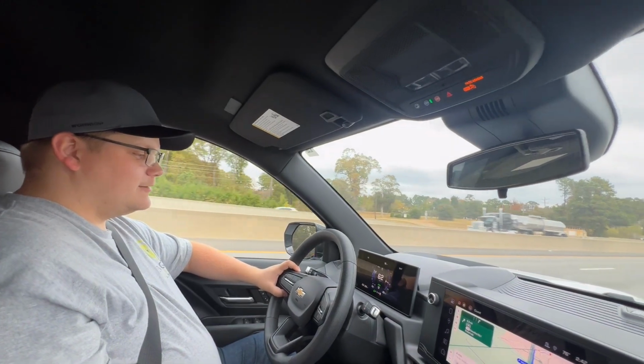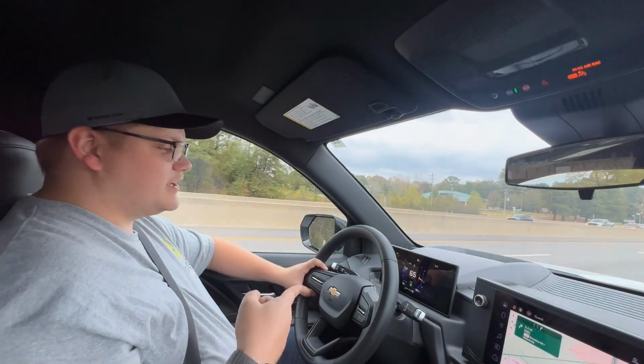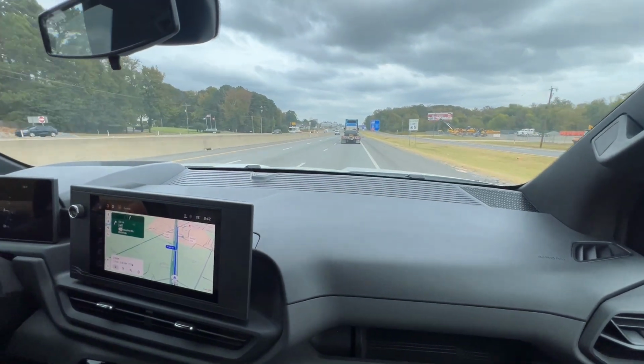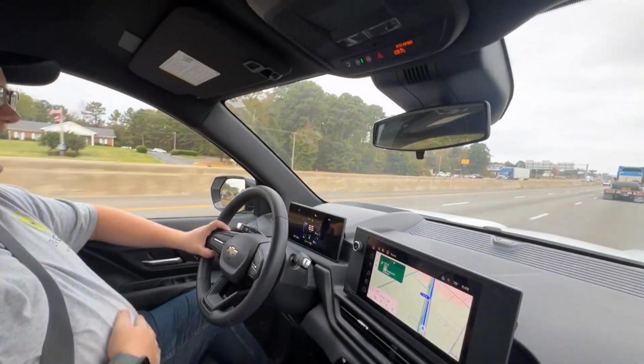All right, we're going to stop it here until we pull into the Electrify America station. You have one more thing to say, Sebastian? Don't stop recording because we're about to take the exit. I'm going to let it regen hard. He's going to let it regen hard because I want to see what number it shows. And then we're going to throw up our complimentary coffee from the dealership that we got.